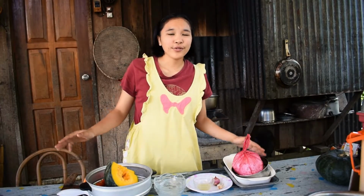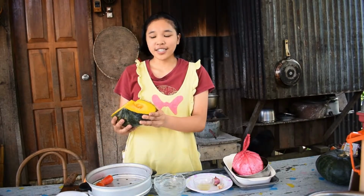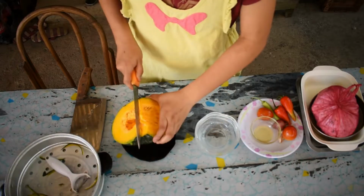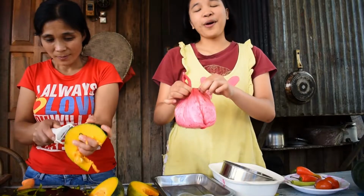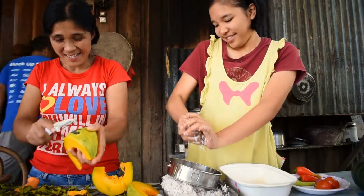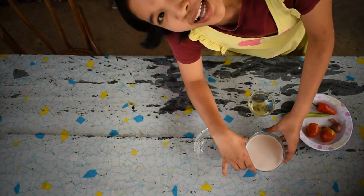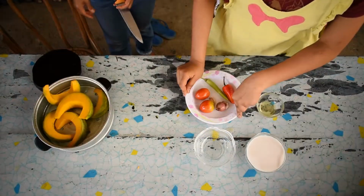After having all our ingredients prepared, we are going to peel our squash and take out the seeds, and then we dice them. While our squash is being peeled, we are going to make our coconut milk. So we just finished milking our coconut milk, and so let's set this aside while we dice our squash and spices.